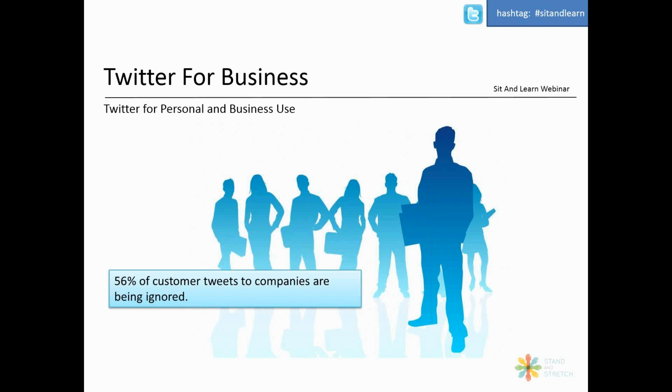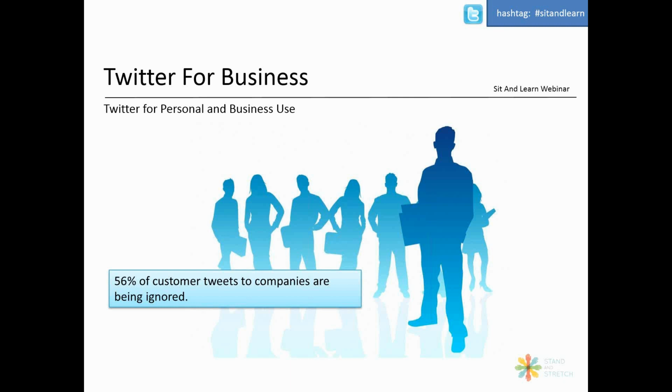When we talk about business, it's very interesting to note some of these facts that we're going to walk through here. One of the key things is that 56% of customer tweets to companies are being ignored. Do you know when somebody mentions you on Twitter? That's the question. Do you have an email alert set up to notify you when somebody tweets? Do you have an aggregate service that tells you a few things?